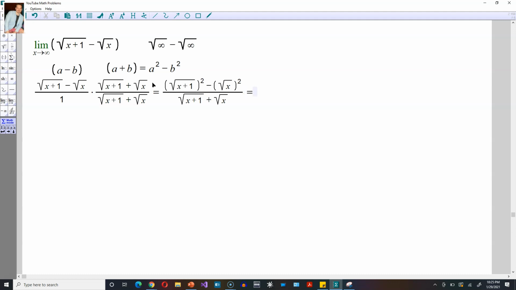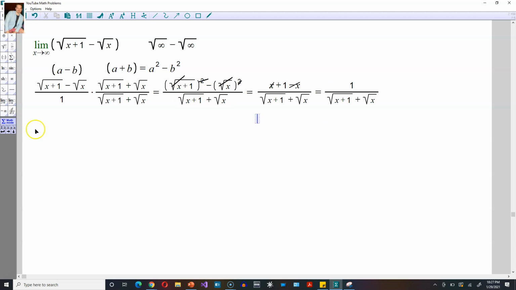Now in the top, this is what happens. The square root here cancels with the 2, and the square root here cancels with the 2 in that position. So now this is going to leave us the following. In the top I will have x plus 1 and then minus just x. And on the bottom I still have that same expression, the square root of x plus 1 plus the square root of x. You have a positive x, and you can cancel it off with that negative x in this position right here. So that's going to leave us in the top 1 over that same expression, the root of x plus 1 plus the root of x.